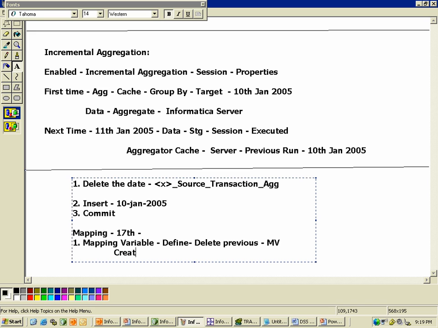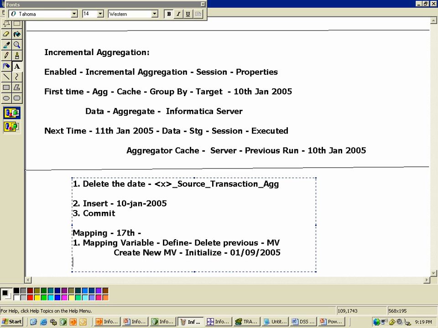Then create a new mapping variable and initialize it to 01/09/2005. Then go to the source qualifier, remove the previous one and use the new mapping variable.